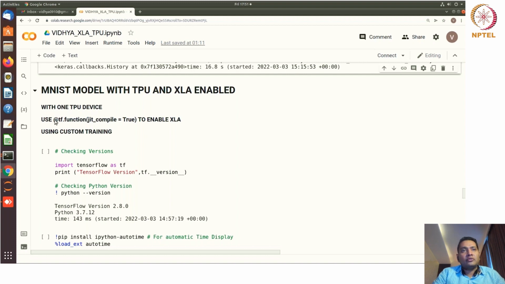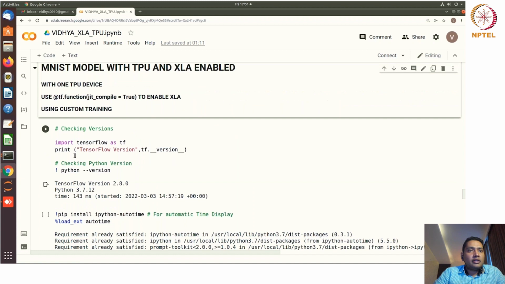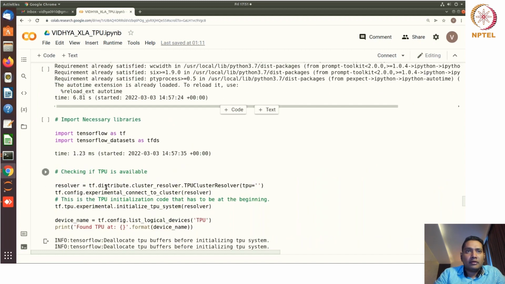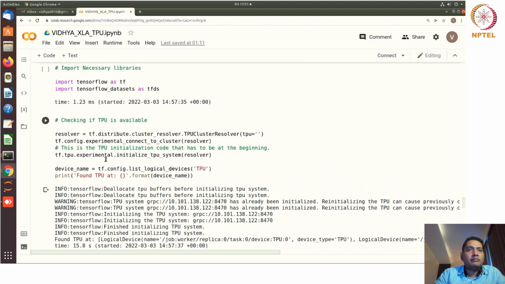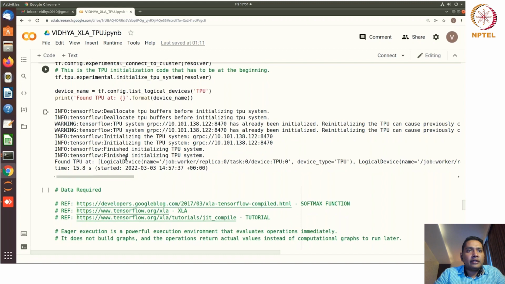Now we are moving towards the example where we want to enable the XLA with the TPU and also with tf.function runtime, because the tf.function runtime has its own optimizations that you have seen, because it is serializing the computational graph. That is not possible for your model.fit, and that is why the performance was not that good. Simple. Now, the same setup, importing TensorFlow and all the dataset libraries, then initializing the resolvers.